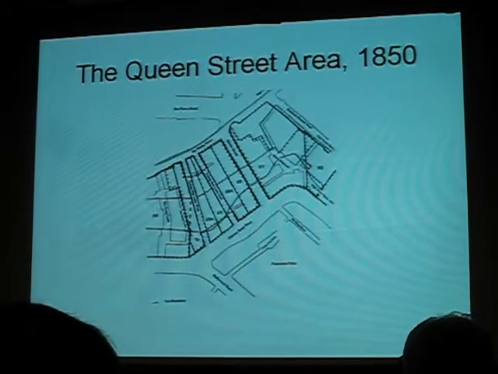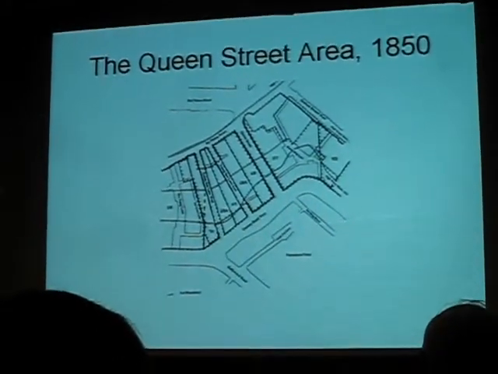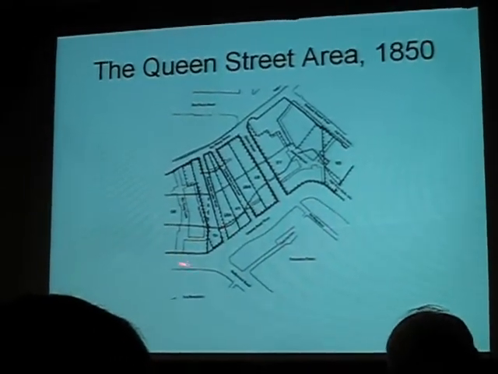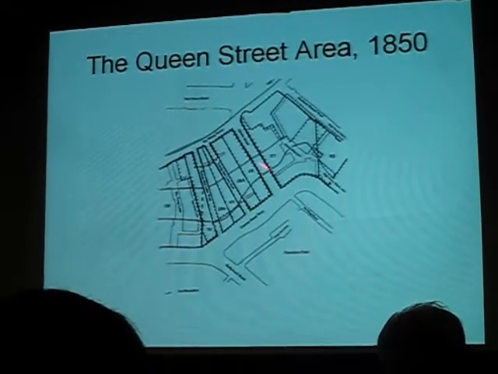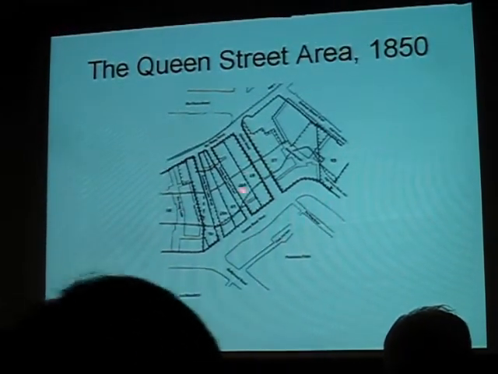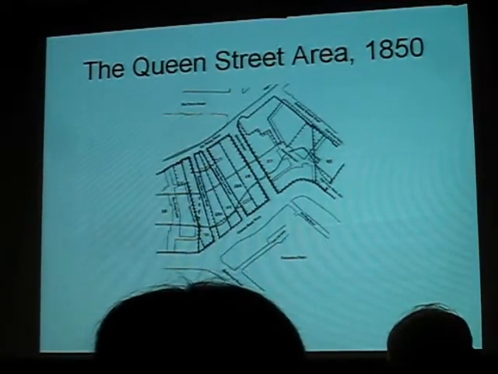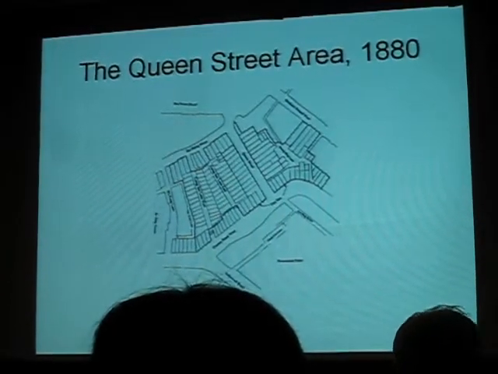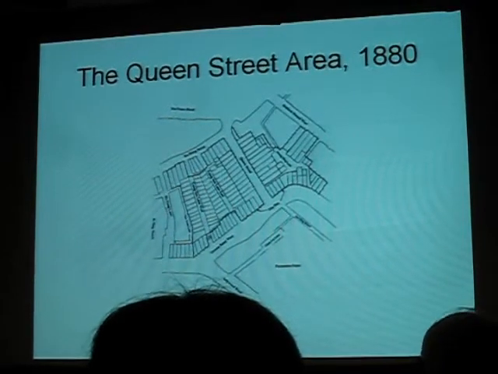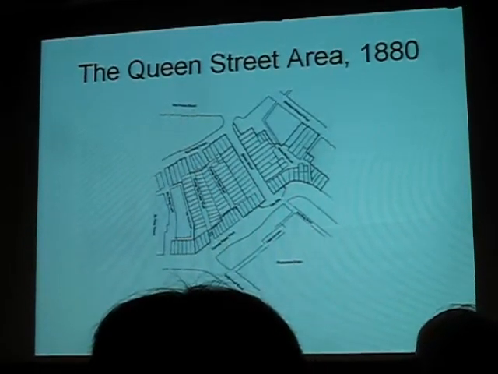Going a little bit round the corner, this is the area around Queen Street. Again, exactly the same thing. Land sold on Queen's Road, reclaimed back into the sea. The original shoreline is about here. And again, it ends up as small Chinese shop houses. The whole area is small Chinese shop houses.